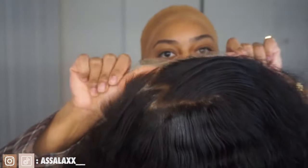So yeah, this is the wig. This is how the inside of the wig looks. It is deep wave, like I mentioned before, 26 inches, 250 density. But yeah, this is how it's looking.